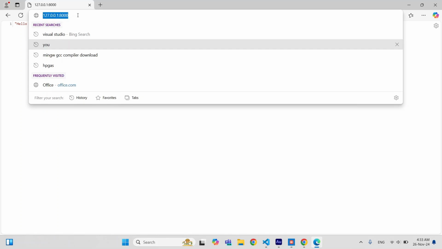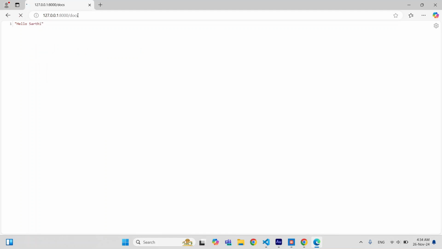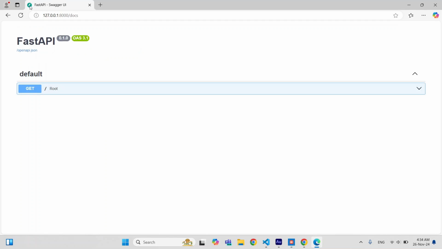And you will see this simple result. Now one more thing I want to show you in this video, that is Swagger UI and ReDoc. For Swagger UI, just after the forward slash use docs and enter, and here you can see the automatically created Swagger UI.